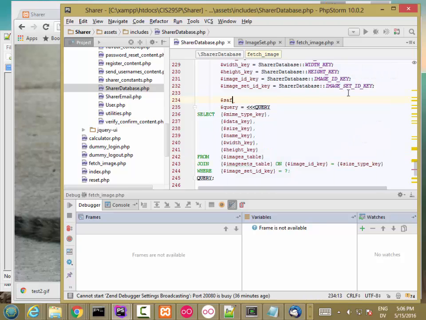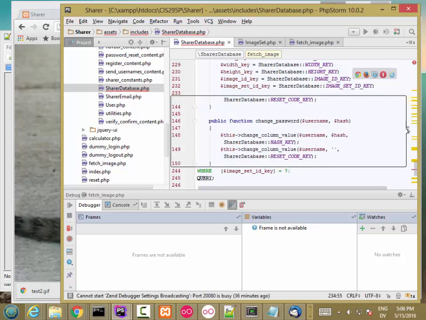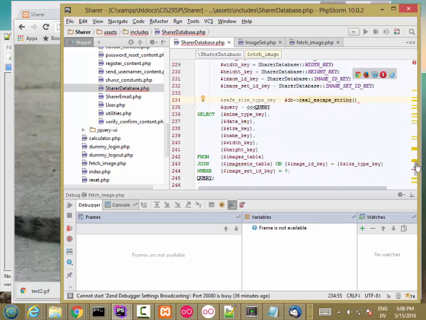So safe size type key equals db pointer real escape string. Actually, it should be con.